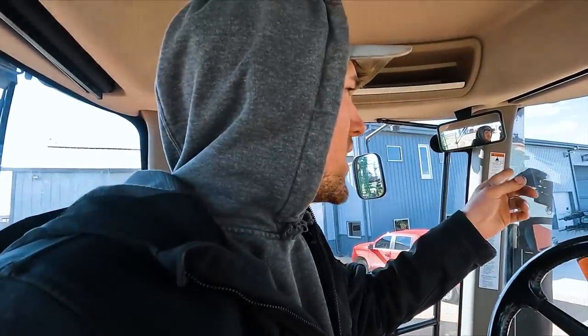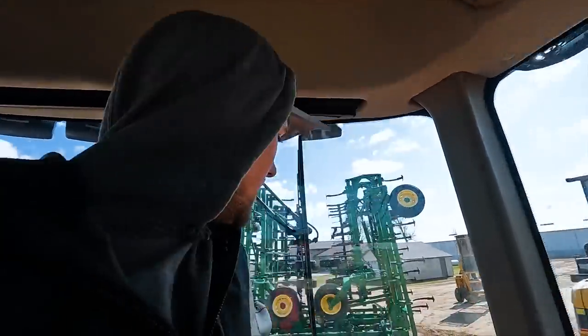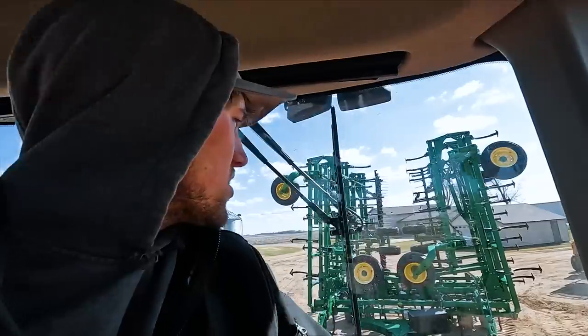So just a little update. Eric and Brody got the two diggers serviced. This one I've been diagnosing on the wiring. Mitch is going to come out tomorrow. I've spent 3 hours of my day trying to trace wires, and I think there's something going on maybe in the plug-in on the tractor.